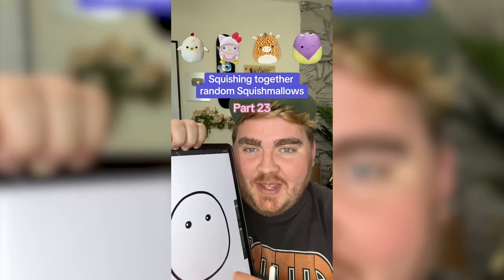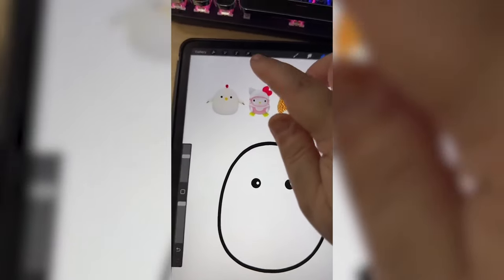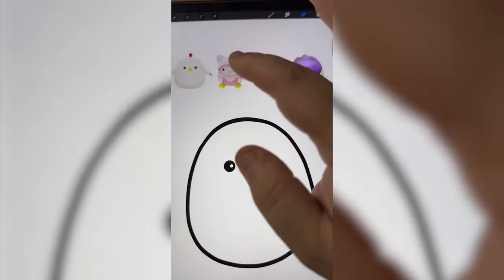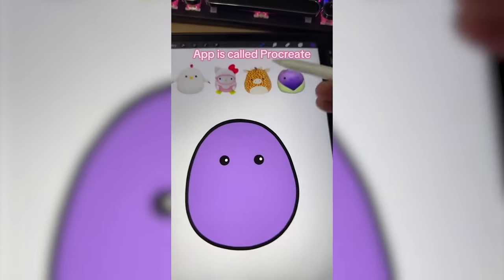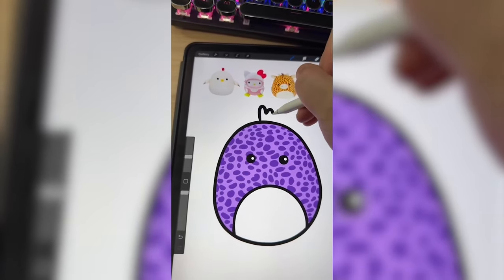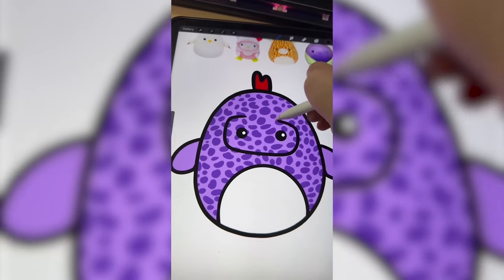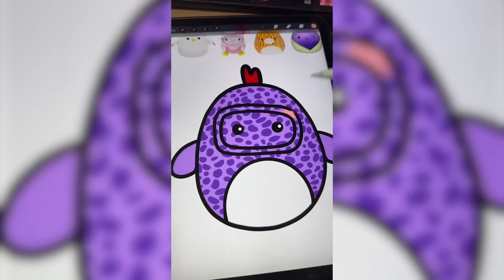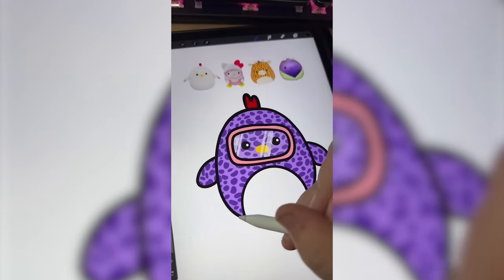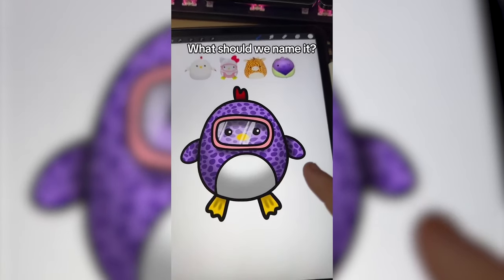Whatever this lands on, I'm going to mash them all together on the iPad. I'm thinking we make it the color of this tulip with some spots on it, definitely the chicken's little red part up there, and then from Hello Kitty I think we do the face, the little mask, and the flippers. Starting by making it purple, then taking a darker purple to make spots like from the giraffe. Adding this thing from the chicken and the wings. Now drawing the little mask that Hello Kitty has on and making it pink, adding white over it, then lowering the opacity to just give the hint of a mask. Now just adding on the little flippers. Here is the final result — this is one of the coolest ones I've ever made.